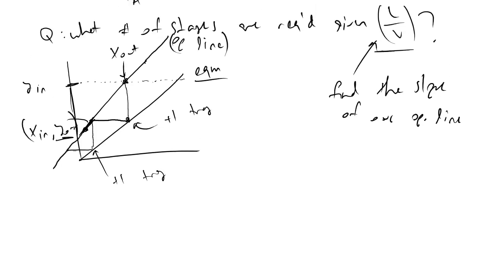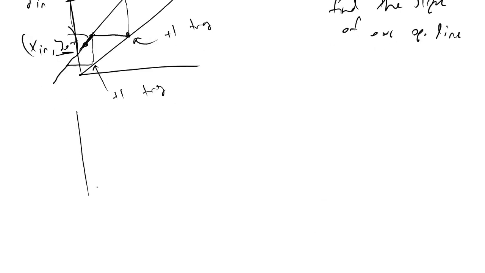A final note would be if we are instead working with strippers, our operating lines will lie beneath the equilibrium curve. So strippers are things that move the absorbate from a liquid into a gas. And in these cases, we would have operating lines that lie below our equilibrium curve or line. And we would still approach them the same way to find the number of minimum stages, as well as the minimum flow rates. So to find minimum flow rates, we let our operating line contact our equilibrium curve.